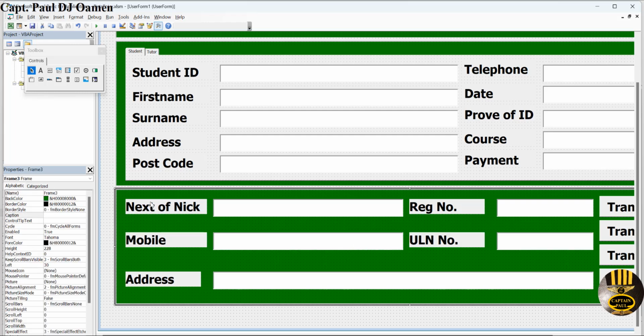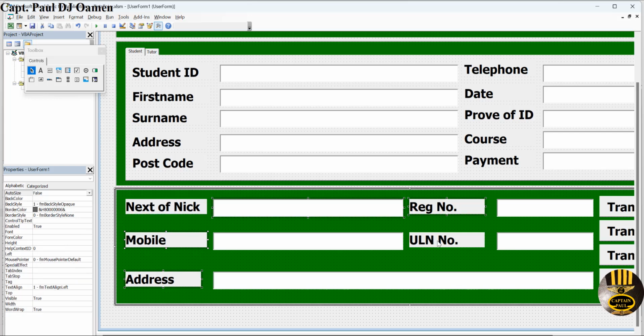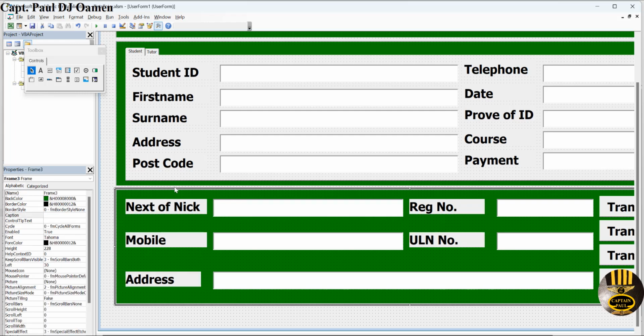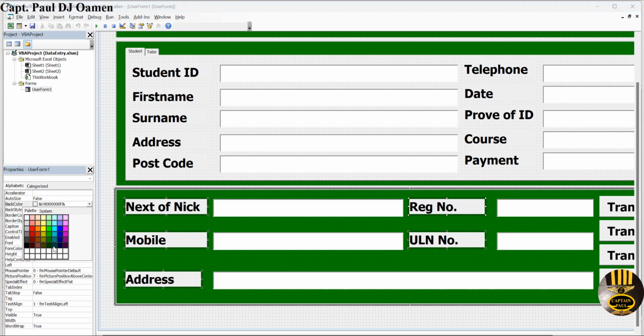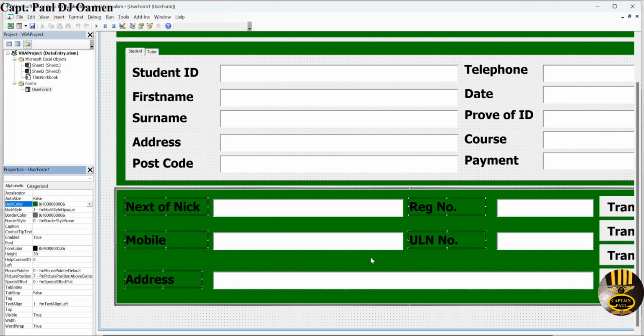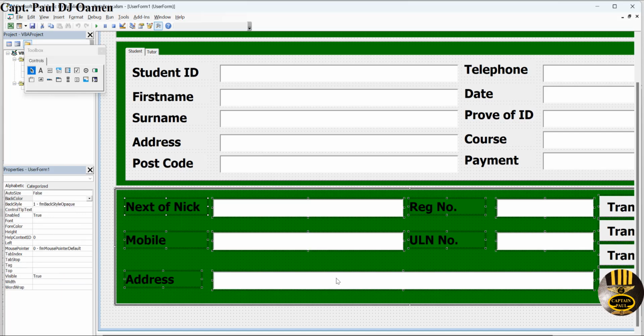Alright. Now, you see these labels? You want to change their color. Let's change their color to match the background. So background color here. Let's change, go to the palette, change it to plain. I think that's it. Right. And here, I'm going to let's cut all of these off.